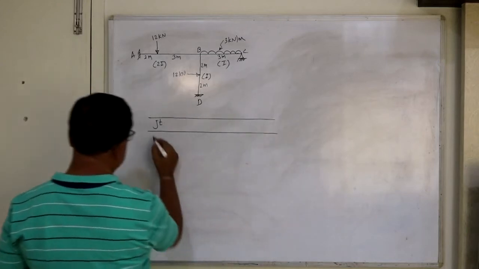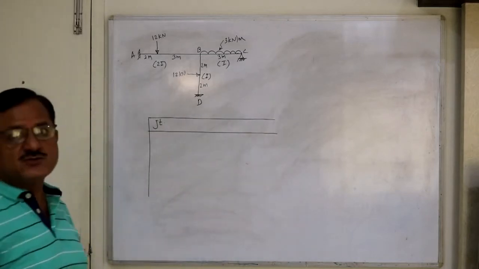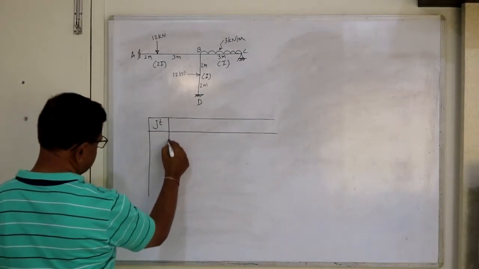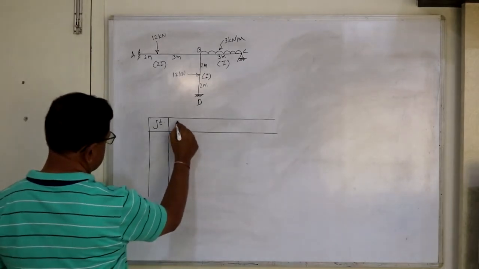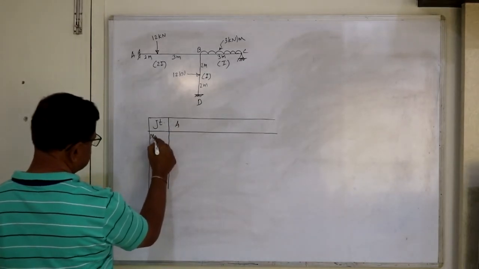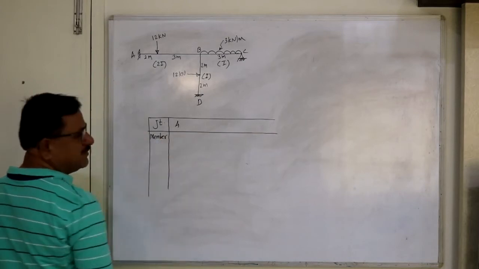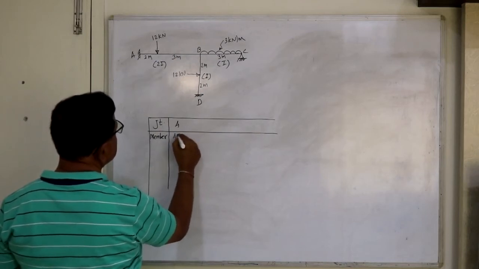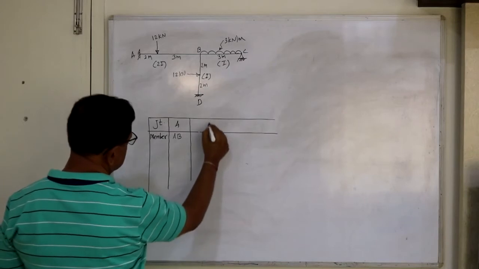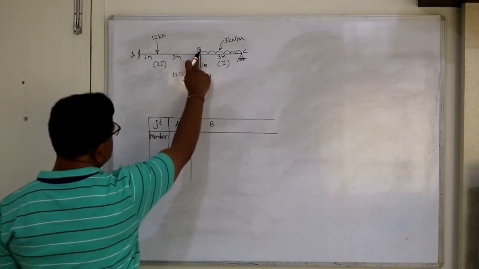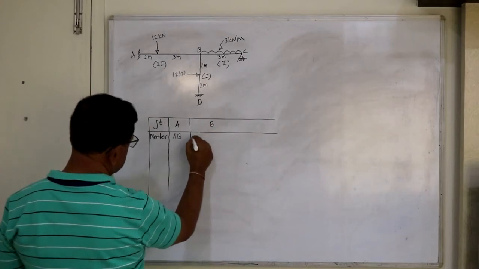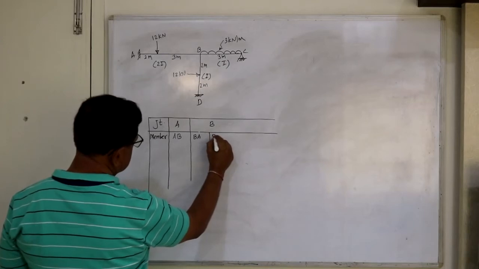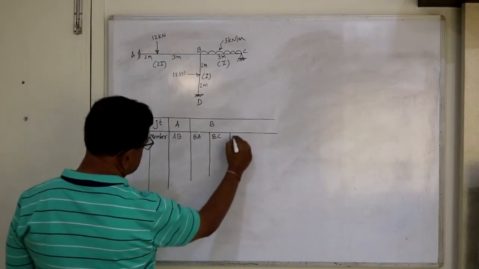This table is slightly difficult to understand, but this is the most general type of table and applicable to any type of problem. So here the steps have to be written in the left hand column. First you enter the joint, say joint A, then we have to enter the member here in the second row. From A only one member is emerging, that is AB. Then next joint, you write joint B. From B we have 3 members, BA, BC, BD. So you take BA here. The sequence you can take any, that doesn't matter. BC you take here, and then BD.